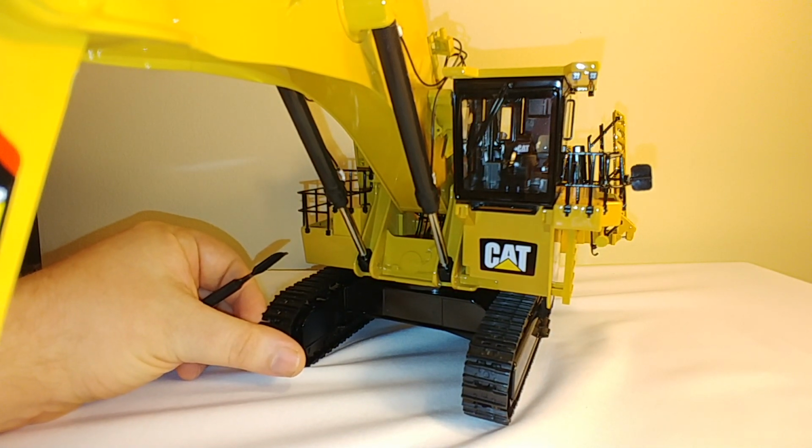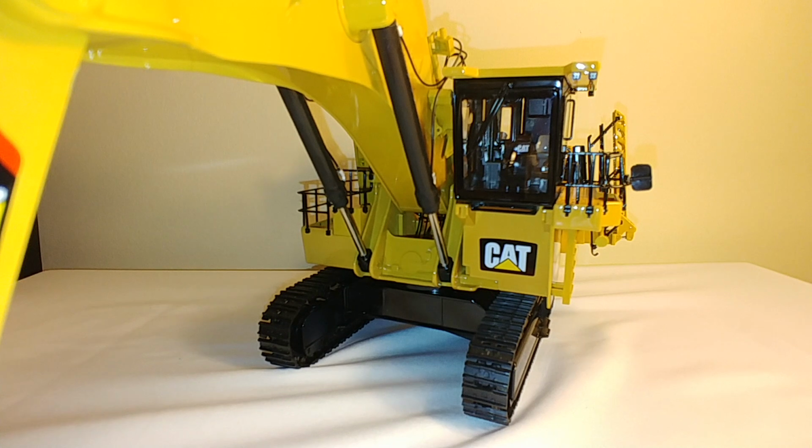There's Caterpillar on the back of the operator's seat, and flanking him are two sets of controls along with an HD monitor, and to his left-hand side is a long row of controls. On the bottom of the screen, you see the two tracks of the machine, the long hydraulic pistons, and a nice Cat logo under the cab. Some smaller details, lights up here, a nice windshield wiper right here.